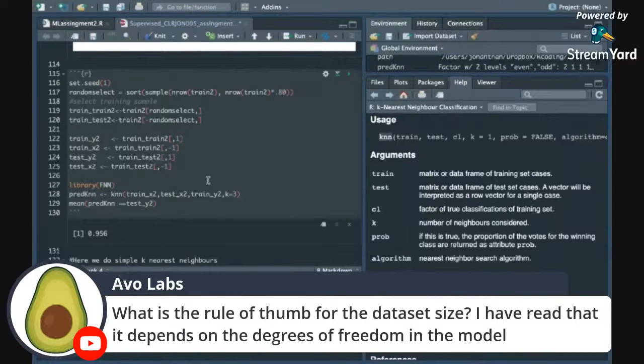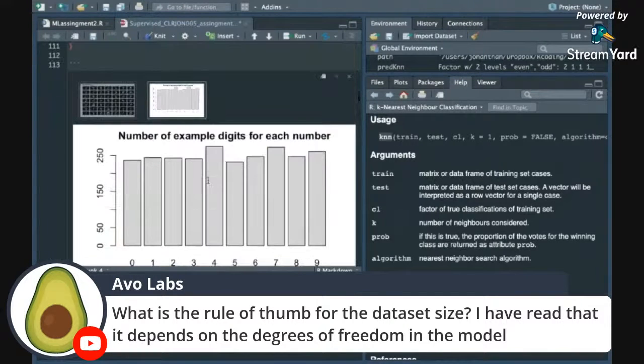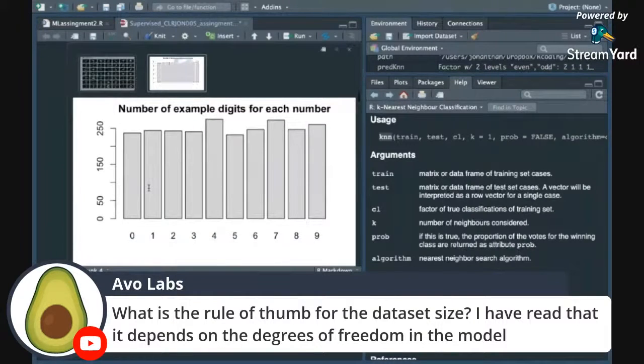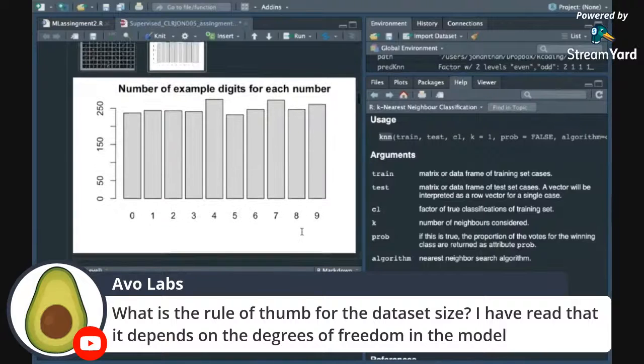Yes, yeah. So I think optimal size, I'm not 100% sure there's a golden rule, but generally the more data you have, specifically in supervised learning, it often helps to have more and more examples. You can imagine if you only have 100 examples and a few examples of these digits each, then it becomes very difficult for you to actually create a model.